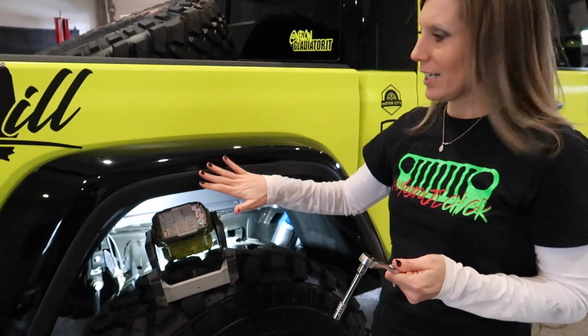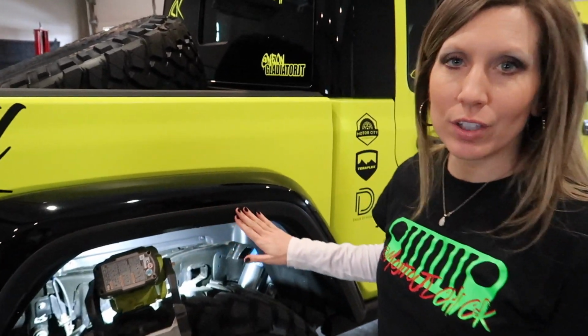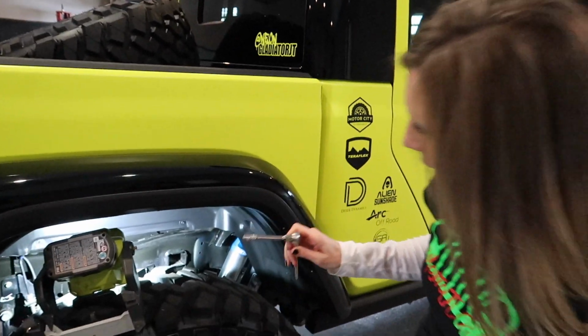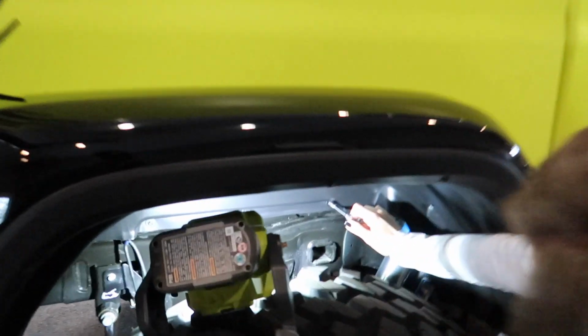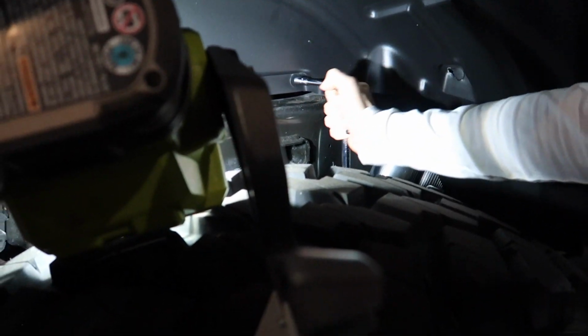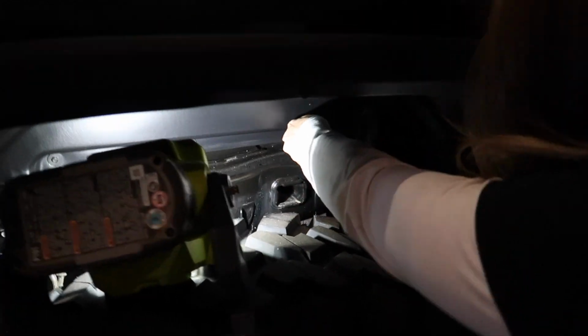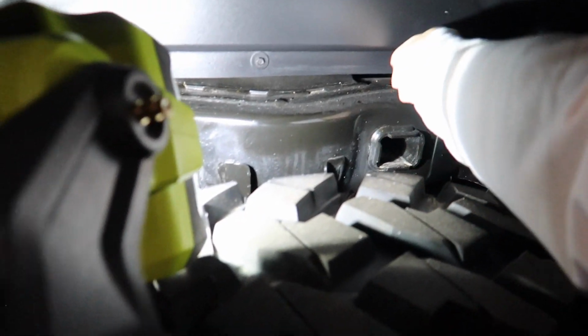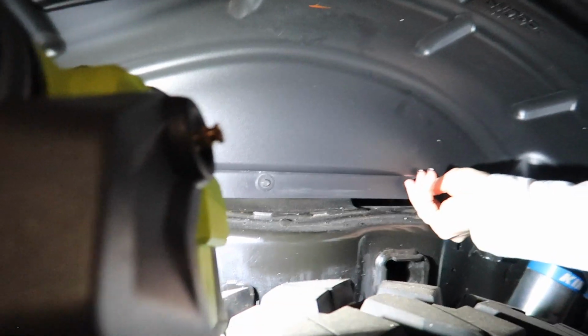All right, we've decided that we need to take the fender liner out in order to mount our rock light. So we're gonna use this 8mm socket and we're gonna start taking this out. And there's just three along the backside here. We're gonna try and just take those three out first and see if that'll give us enough room to reach up in there and mount the light.